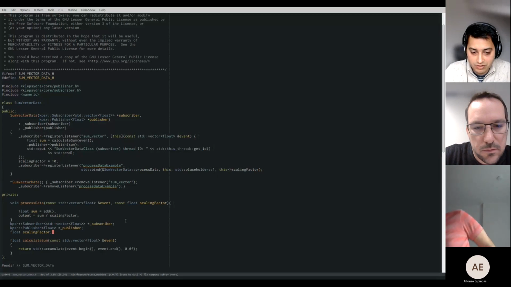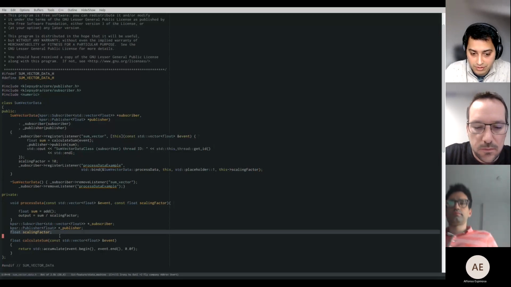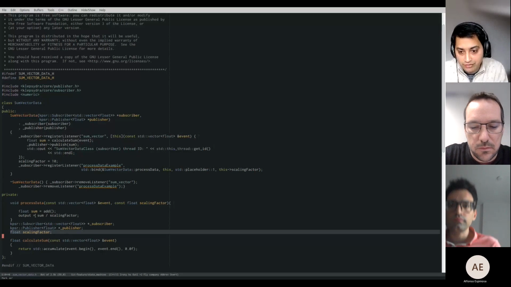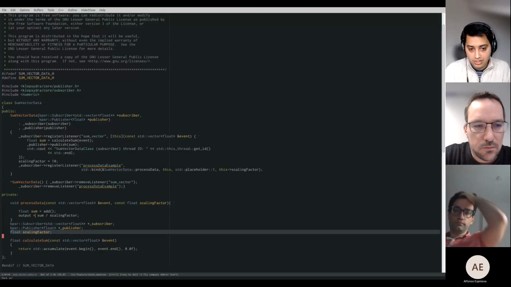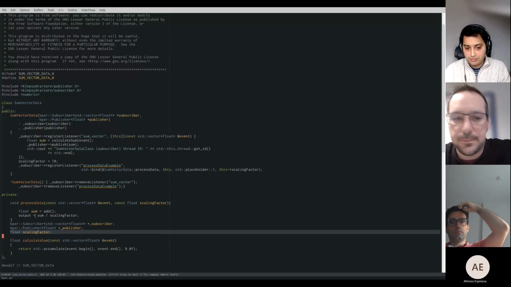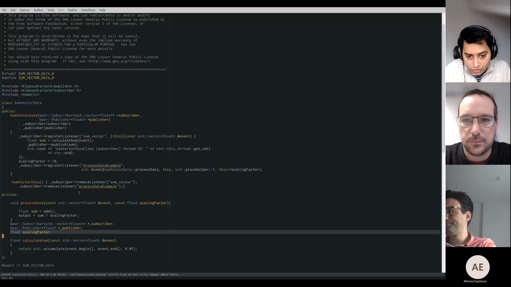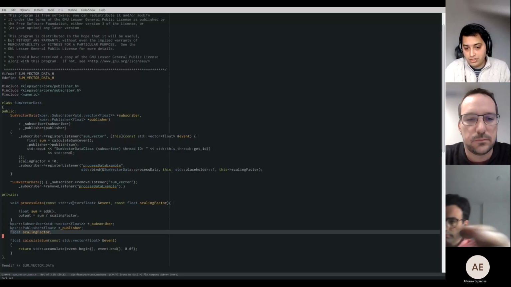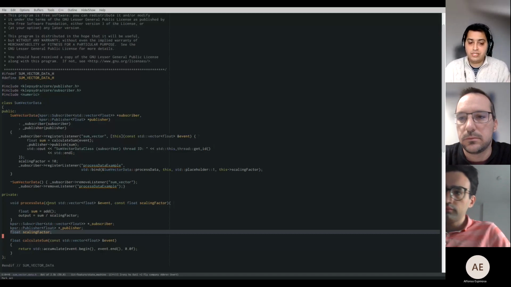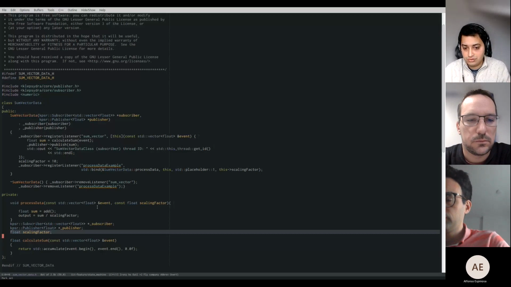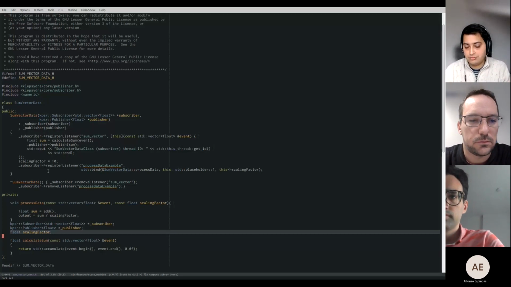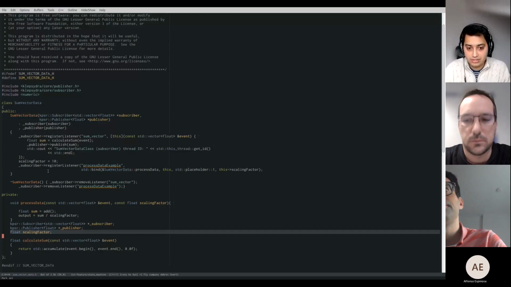I mean, you could do this in multiple ways. Right now, I've defined this as a member of the class, but you could have, let's say, a complicated thing, multiple inputs and so on. Right now this is a std vector, but if you're publishing a class, for example point cloud data instead of a std vector of floats, then all the information is already inside there.